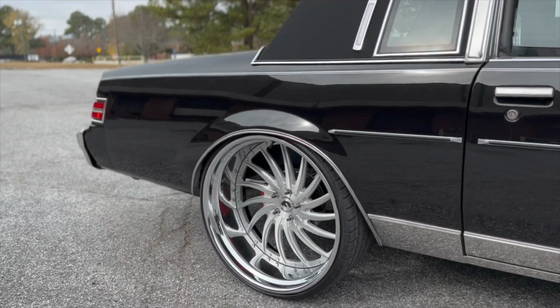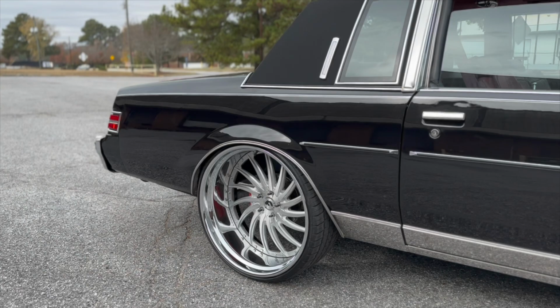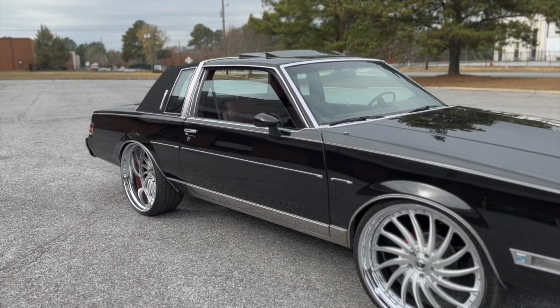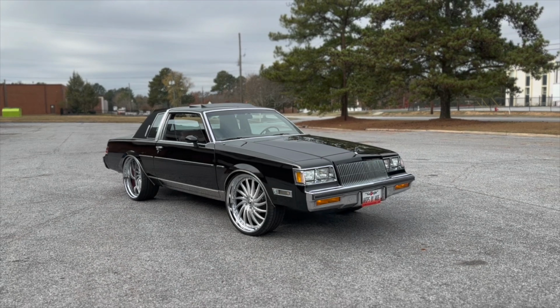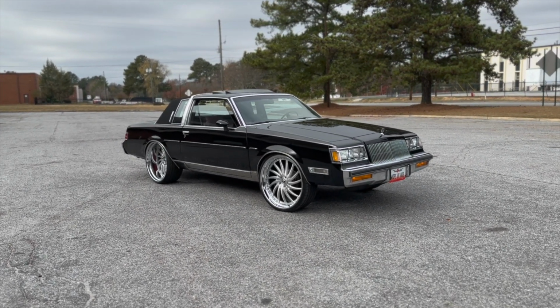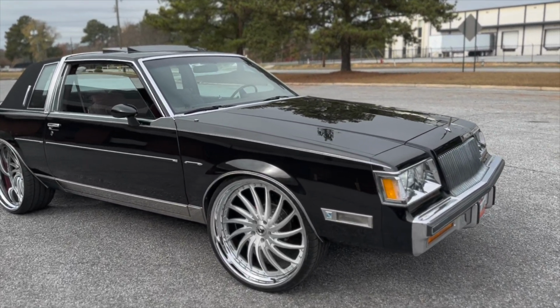24-inch step lip, 7-inch outer. Came out perfect. Shout out to the gang at Forgiato. I'd say officially my first design. But yeah, she in there. Turn this car into a whole nother vibe.